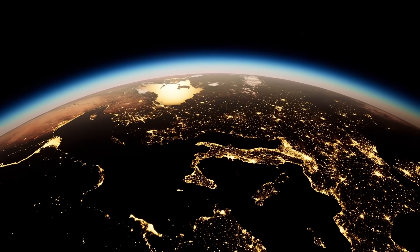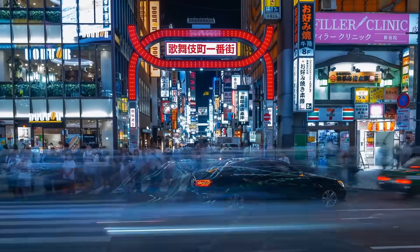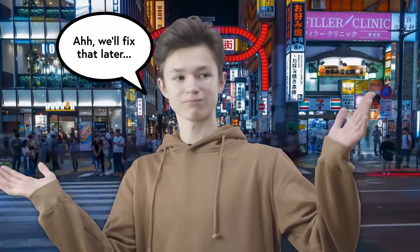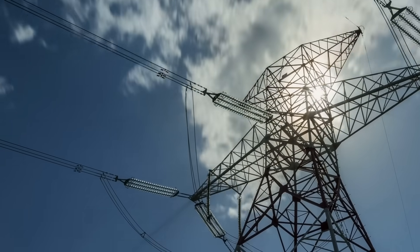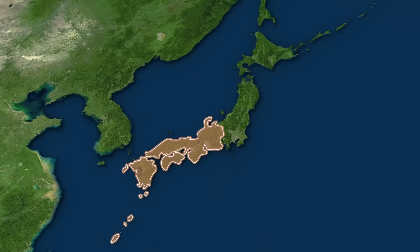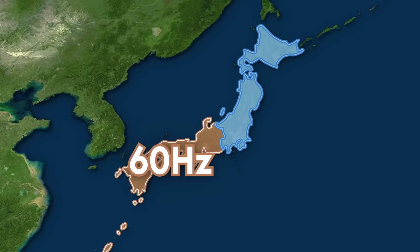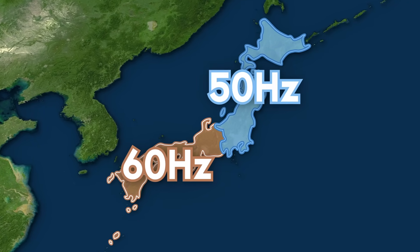What's unique about alternating current is that it alternates, reversing its direction of flow a specific number of times per second — and it's here where Japan's grid got itself in trouble. They never committed to the European or American technology, leaving them with a mismatched grid: the west alternates at 60 Hz, and the grid in the east runs at a lazy, sluggish 50 Hz.